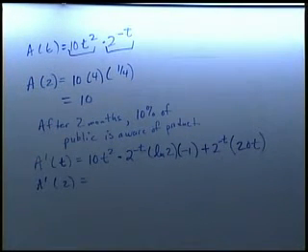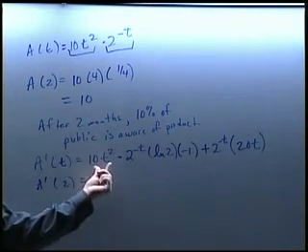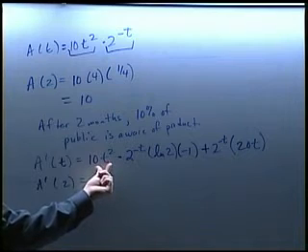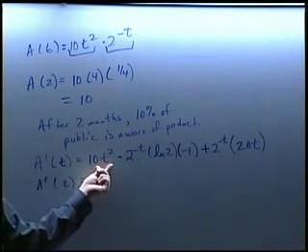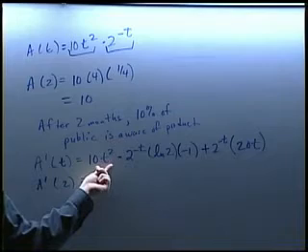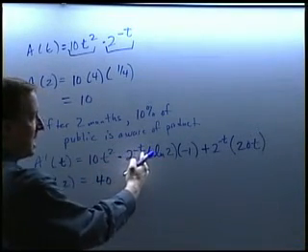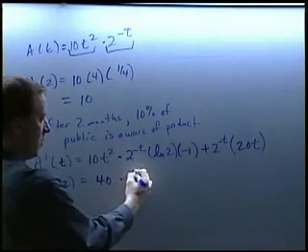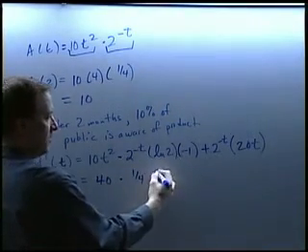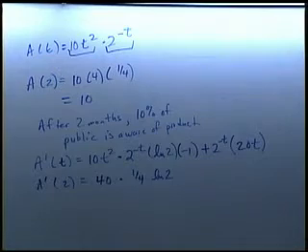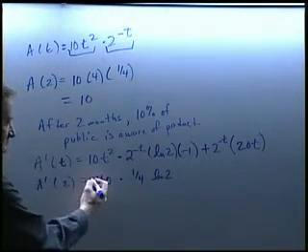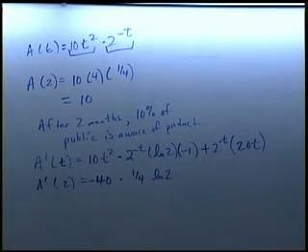And I'm going to let you do that because we don't have as nice of numbers this time. We can do some of this in our head, though. If I plugged in 2 right here, this would be 10 times 4 or 40. So this whole piece is 40. 2 to the negative second, we already said that was 1/4. ln of 2, we'll just have to punch in the calculator. And then I've got a negative sign, so I got a negative out in front here.